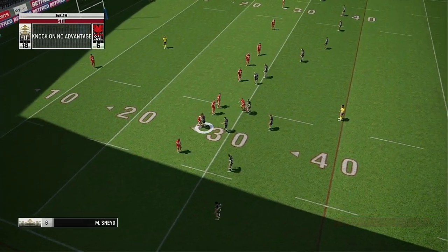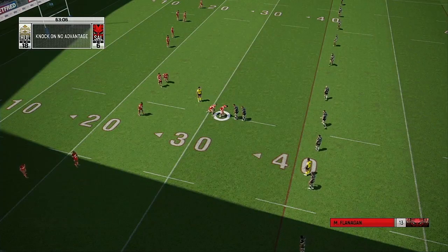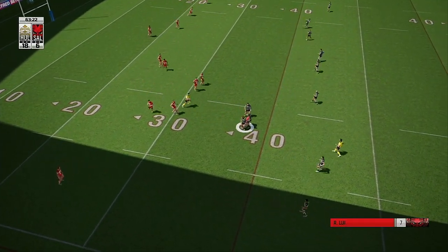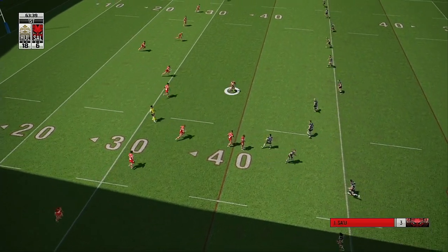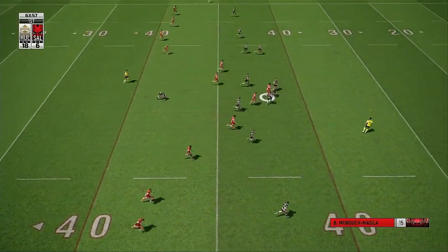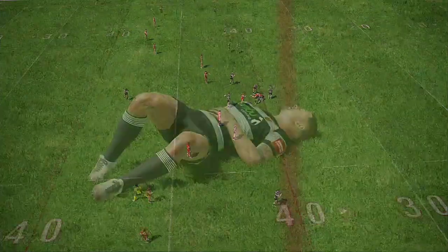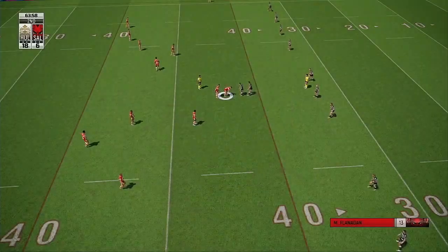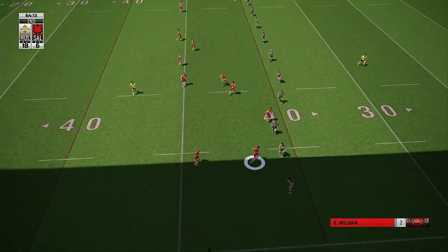Oh, Eddie, how quick is this block? Can you believe it? They've knocked on. Poor hands, a lack of concentration. Louis. Hill, one, release. Sal has a look and passes long. Feeds the short ball, charges up and through a tackle. Surges forward in the tackle. He's been injured. Losing a player from the game like this will test the true character of this team. Lovely pass.